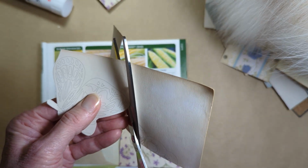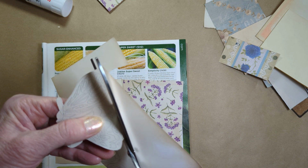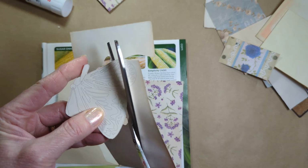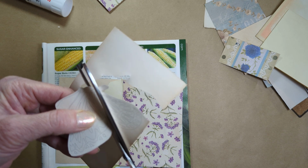Oh good, I left her basket empty, so hopefully she'll go in there. Yep, she's going in there. What a nice little kitty you are, you are. What a nice little kitty you are.